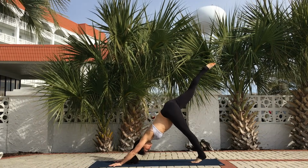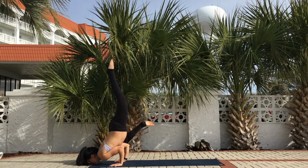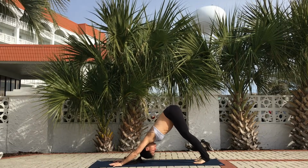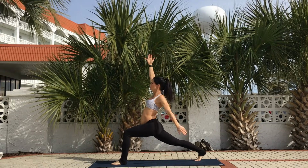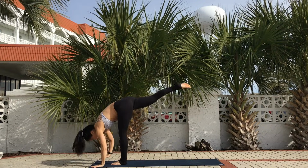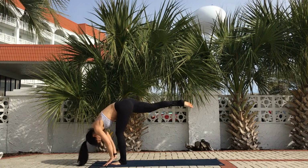Lunge back for 3-point, right knee to right tricep, mountain climber prep or mountain climber. Hold for 3, 2, downward facing dog. Left leg steps forward for crescent lunge. Inhale, arms reach overhead. Maybe the left hand to the back of the right thigh, gaze up to the right thumb. Lift through your chest, standing splits, fold into your left shin.